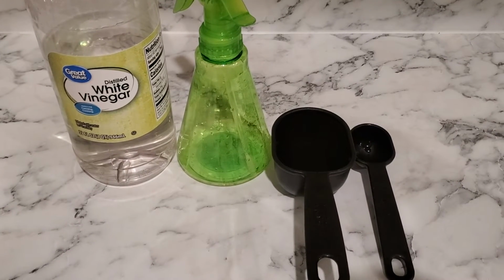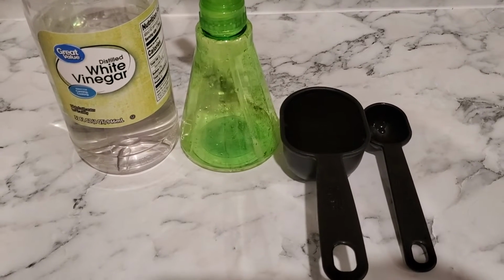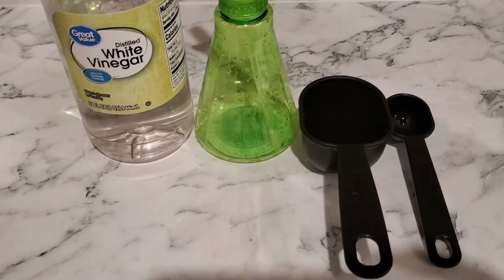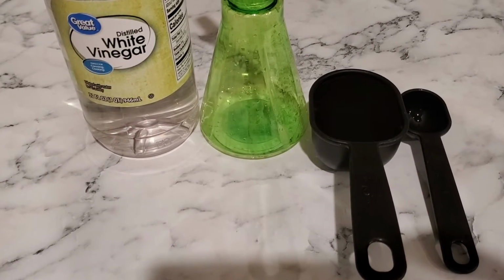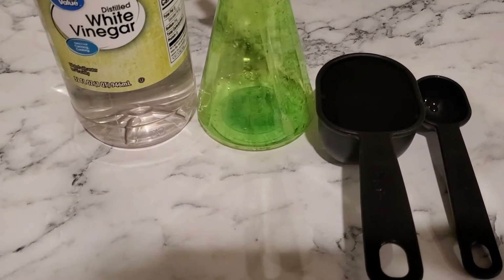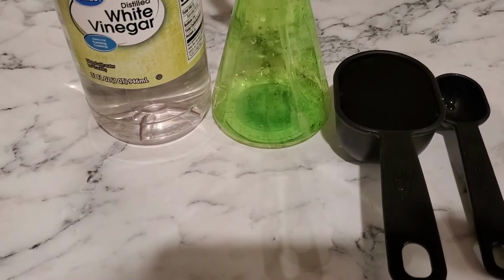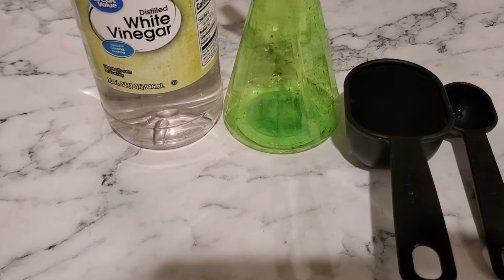Okay guys, I'm just gonna give a little cleaning hack that I use to clean my baseboards and everything. So I just wanted to share it with you guys. You can use whatever measurements you want, but this is just what I'm using. I'm gonna use half a cup of warm water, and about 2 tablespoons of white vinegar.